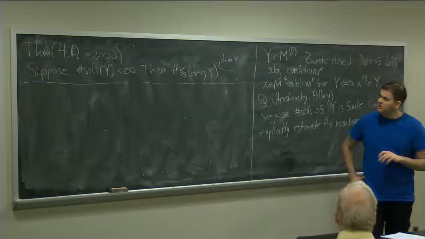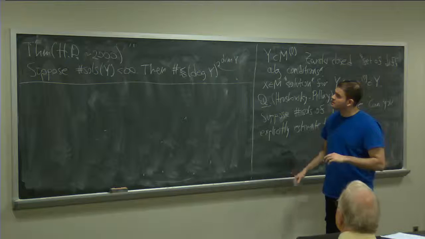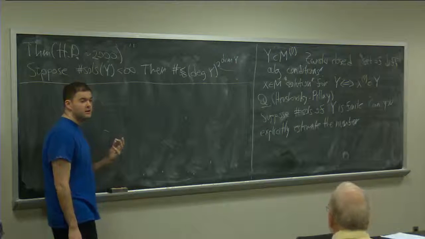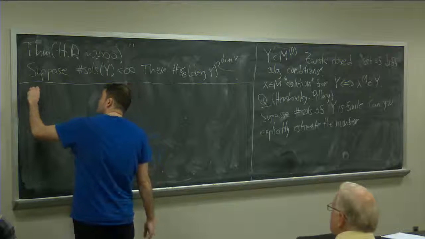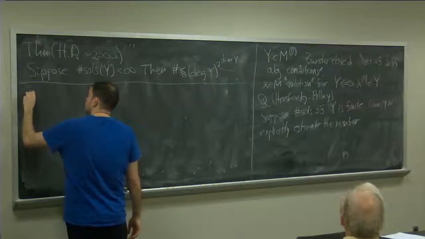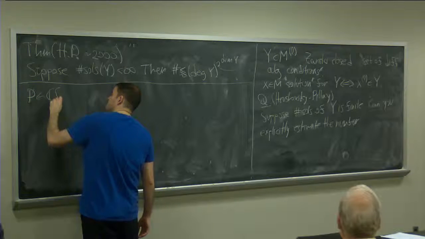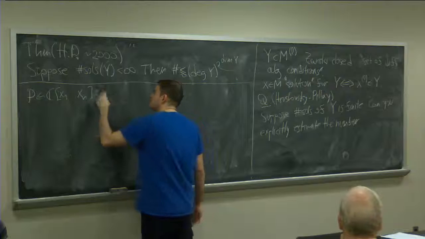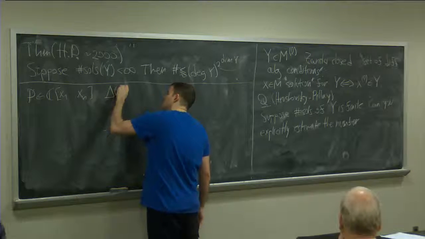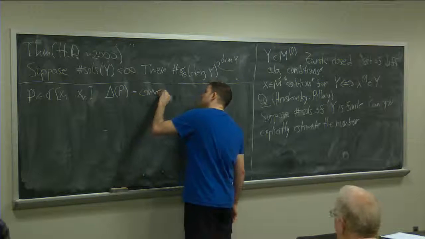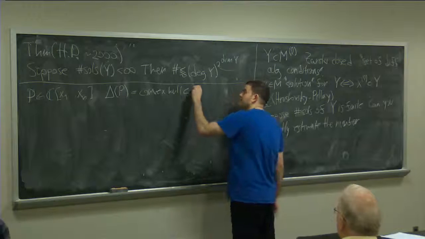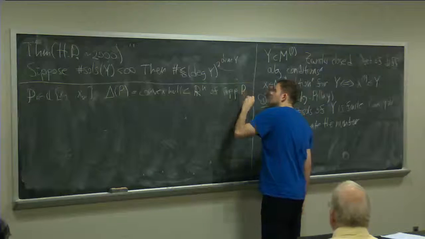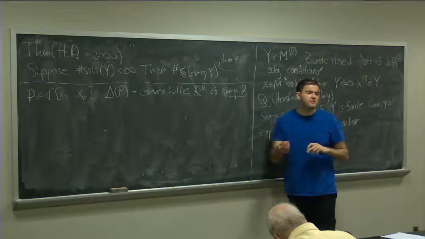Right. Okay, so I want to state an alternative theorem, but before I do that, I want to remind you of some notation having to do with Newton polytope theory. I'm doing classical polytope theory. If P is a polynomial in n variables, x1 up to xn, then we define delta P, the convex hull contained in R to the n of the support of P. Support means that I'm taking all of the exponents that have non-zero coefficients.